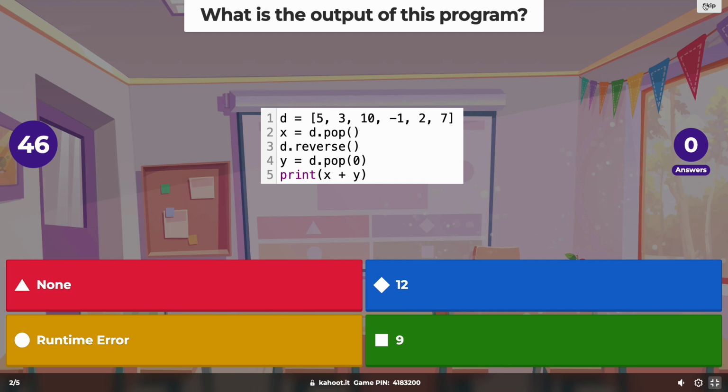So pop, reverse, pop, that is, and then like this. And pretty simple as X plus Y. Oh, and don't you hate it when the instructor gives you a runtime error? It kind of goes along like none of the above. And the word none doesn't mean none of the above. It means it actually prints the value None on the screen. We've talked about None before.